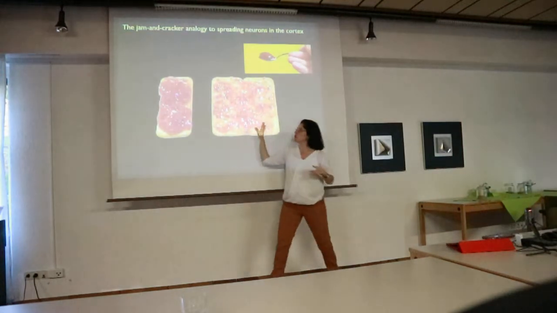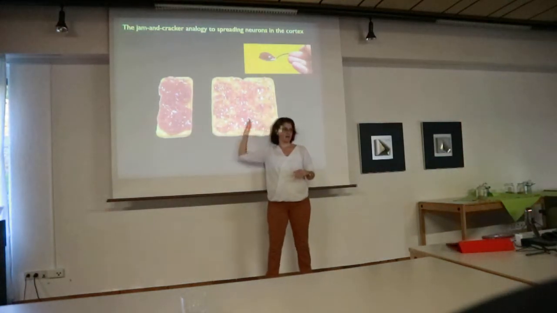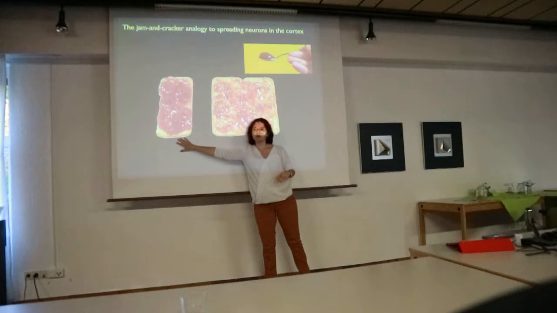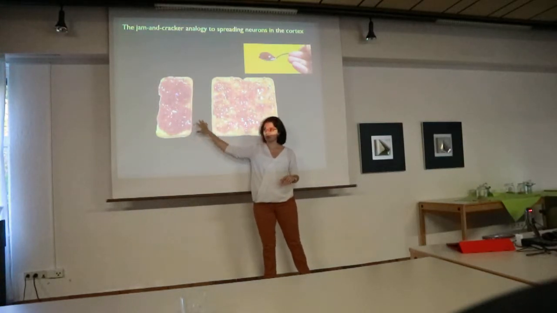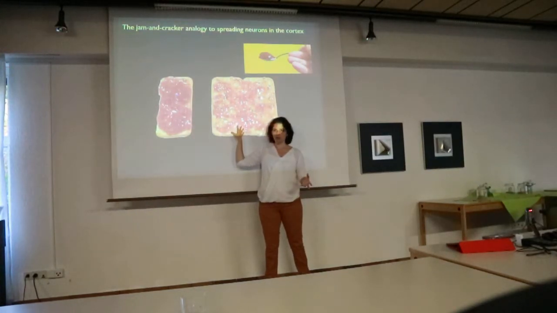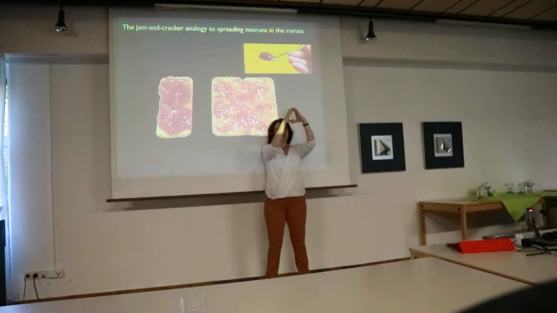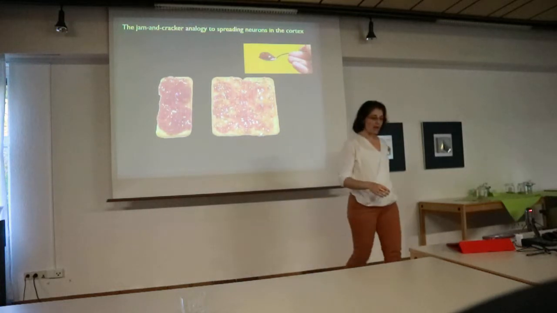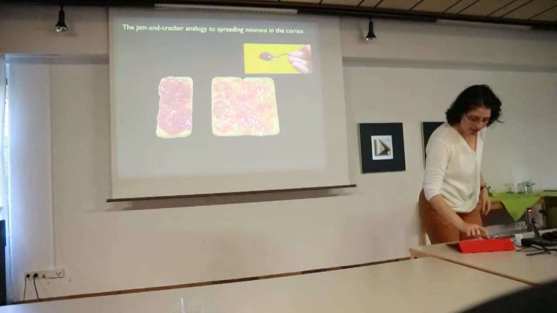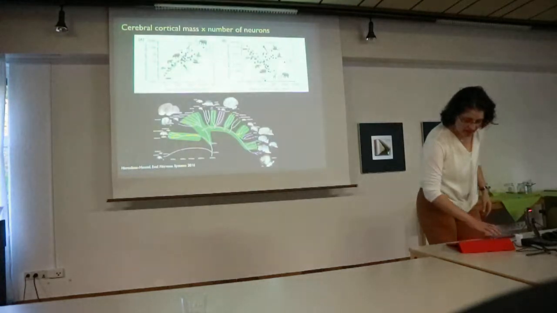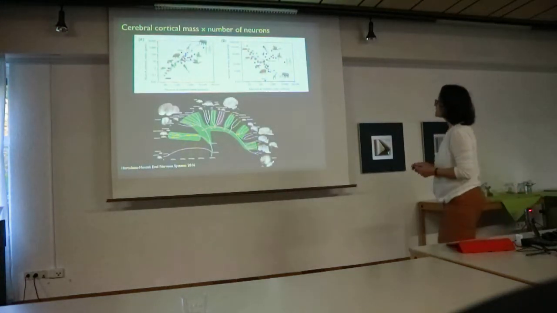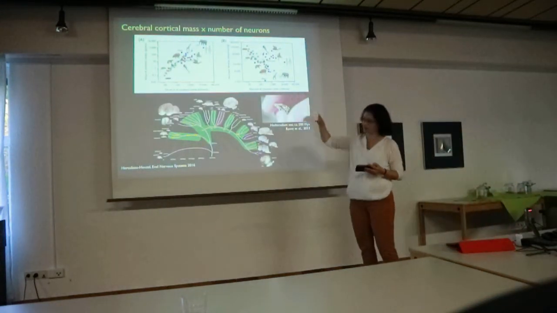So even though non-primate cortices have a volume of cortex that is built the same way as a function of the number of neurons, depending on how large the average neuron is, you can get to the same volume if you have a cortex that's like this or like this, right? How does that apply to our, let me go back to where we were, how does that apply to all these cortices?